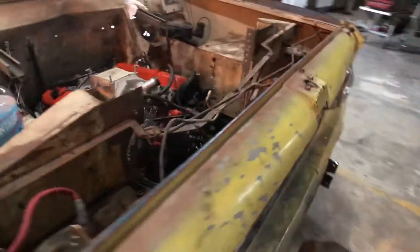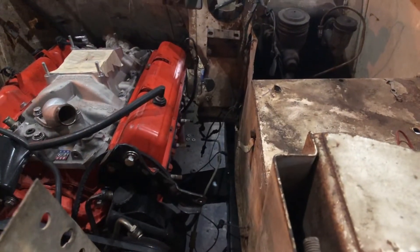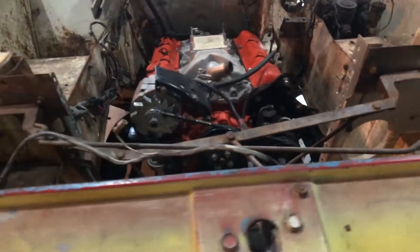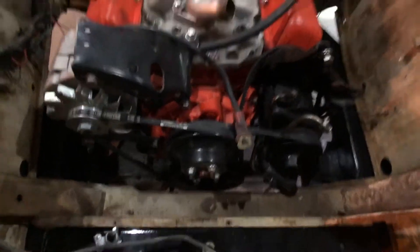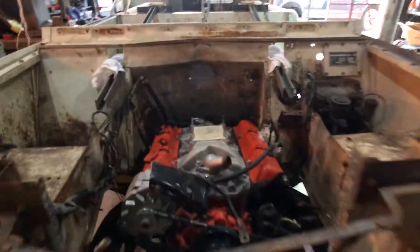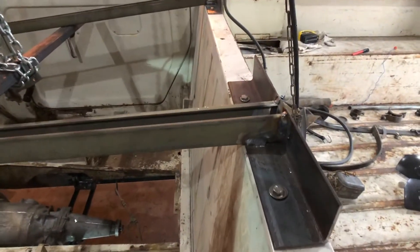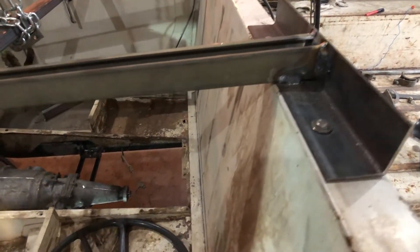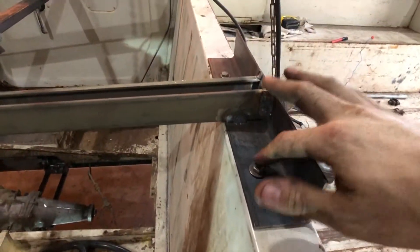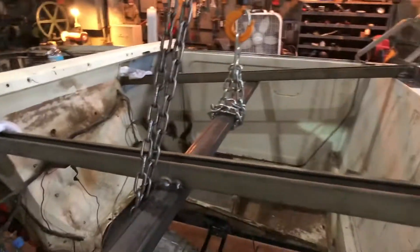It's not perfect — on the passenger side it's fine, but on the driver's side it's going to need a little cutting. But all in all, I am happy with the center post. It's got plenty of room for the distributor, and the transmission is pretty centered. I built this brace to lift the body on and off so I wouldn't have to weld or cut anything permanently on the Scout. These bars go through the top holes and then through this up front, and I lift it from this cross beam.